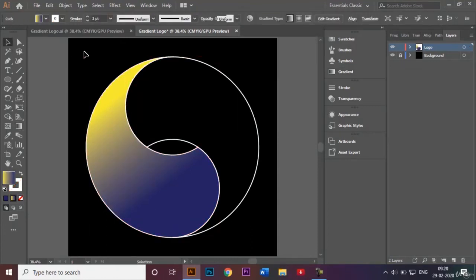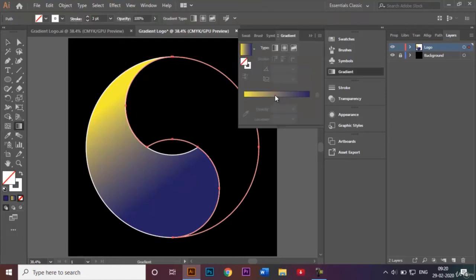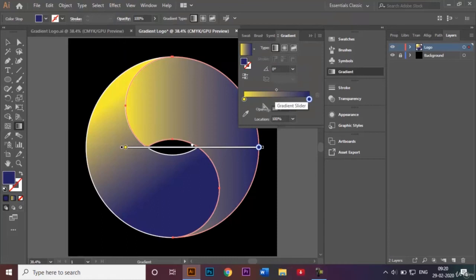Okay, so now once that's done, we can go ahead and add the same gradient on this other portion as well. So I'll select this, come back here to this gradient tool and add the same gradient like this. So this was preloaded since we just used the yellow and blue gradient. So the same gradient is there as of now.